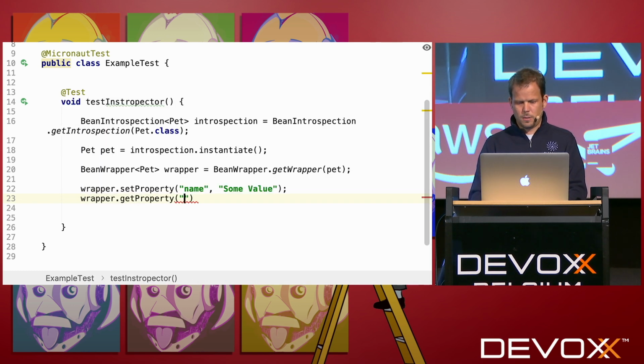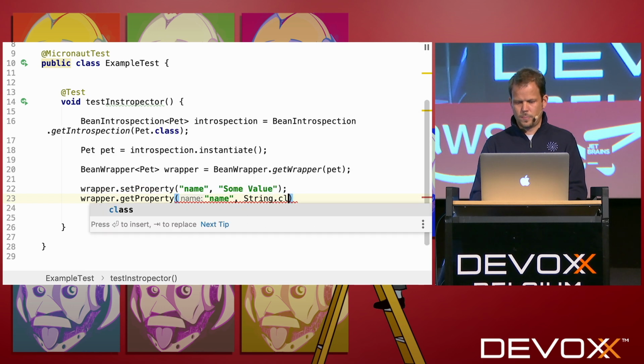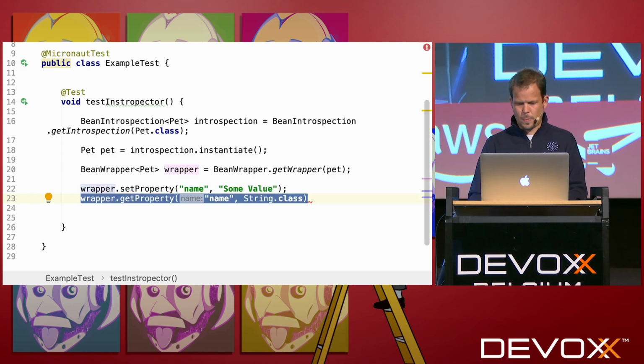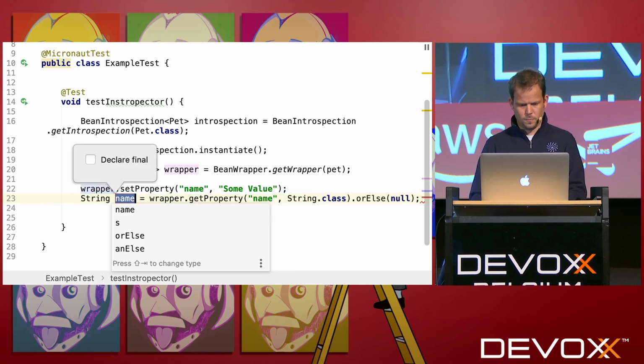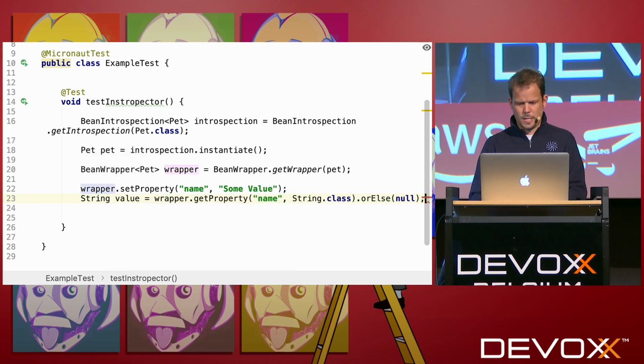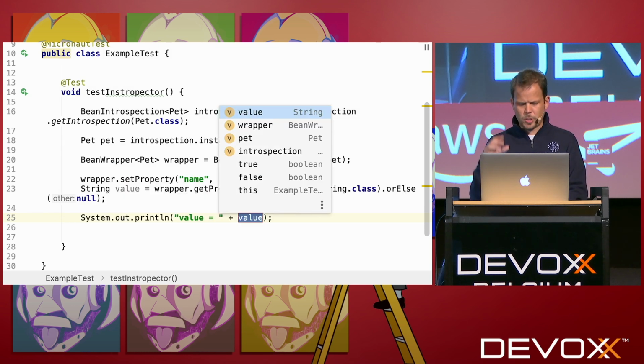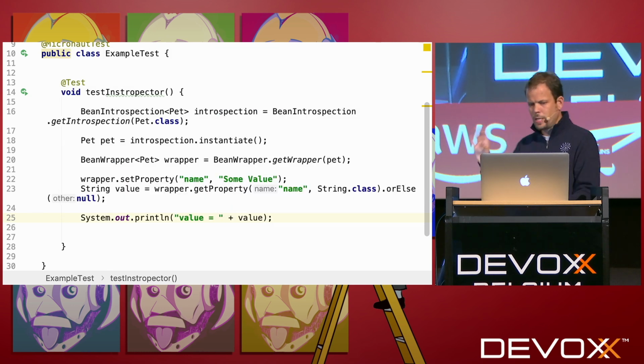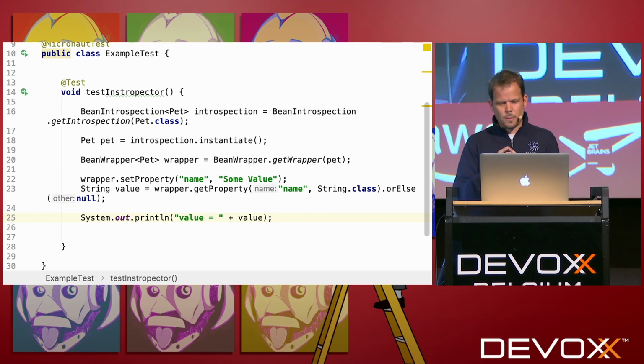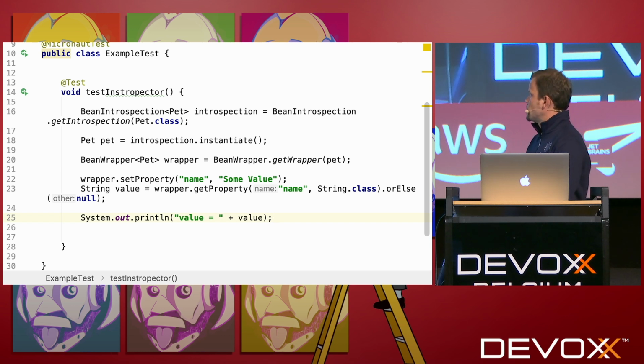Get property, that should be a string. So bean wrapper is like an abstraction above the bean introspection API, where you can wrap an existing instance of an object and get and set properties on it.